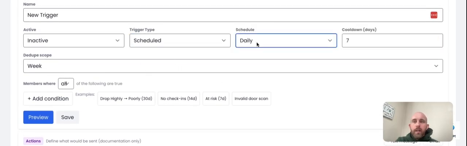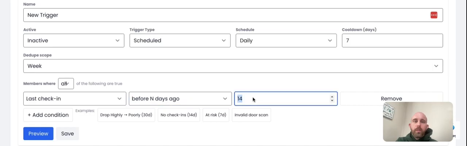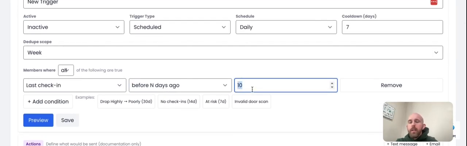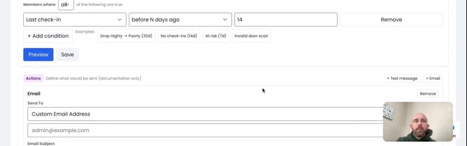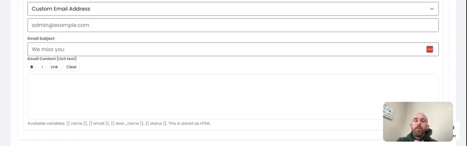Additionally, you can have stuff here where, let's say we're running this on a daily schedule. We can go ahead and check to see when their last check-in was, how engaged they are, various things. The last check-in is probably the easiest one to conceptualize. So you can think of, hey, if somebody hasn't checked in in 14 days, let's go ahead and send them a little tickler email. Say, hey, how you been? We missed you, that kind of information. This gives you more opportunity to work on that retention, also to diagnose potential issues, customer outreach, that sort of thing.